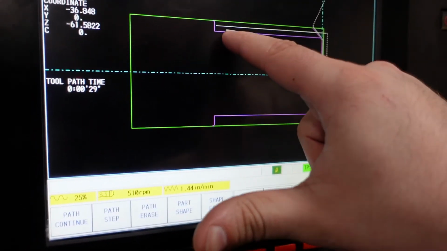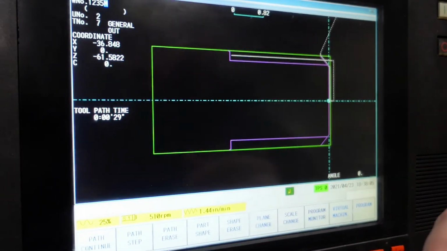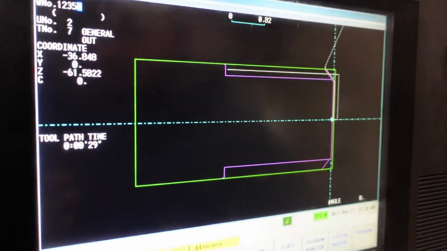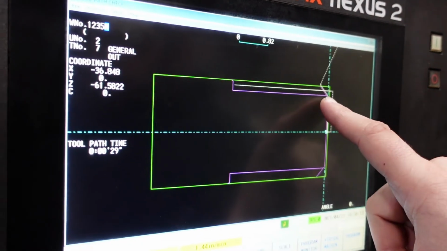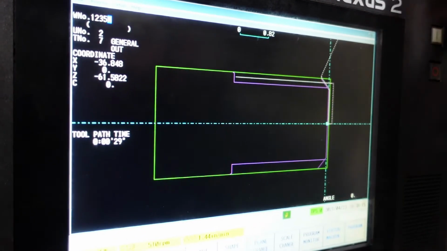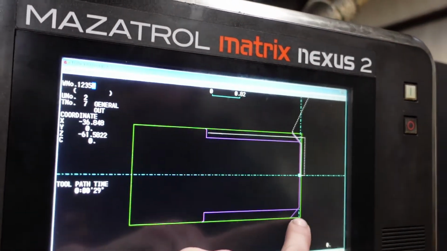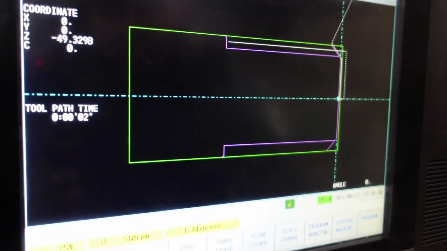Its first turn here is going to be 150 thou depth of cut radially, not on diameter. So whatever its diameter at that point is going to be this minus 300 thou. So 2.2 inches. Just imagine that same line down here. Yep. So path step, it'll wrap it up.